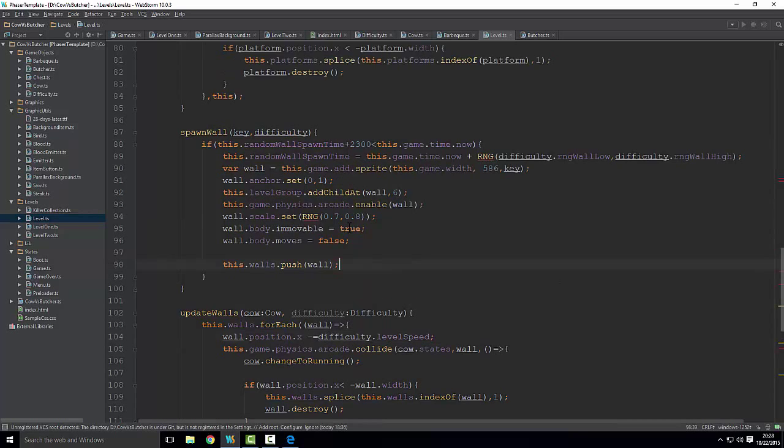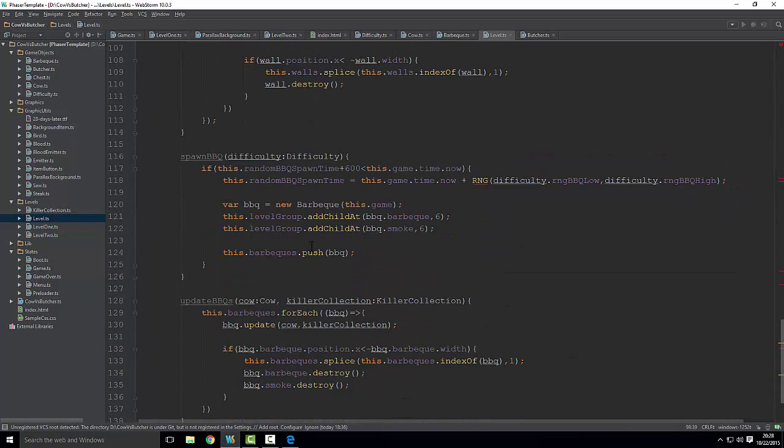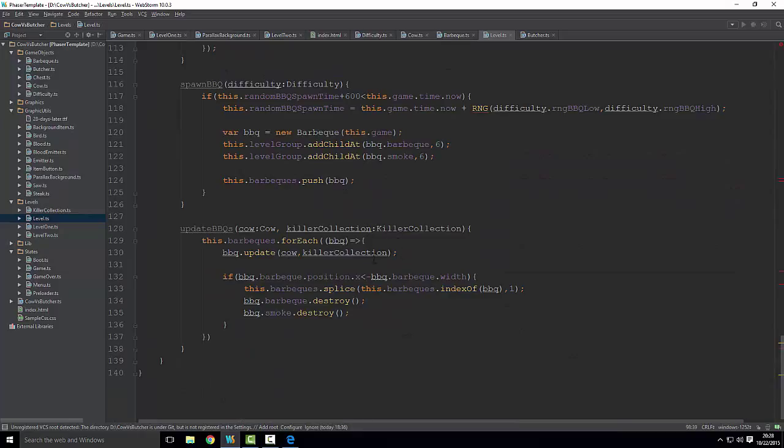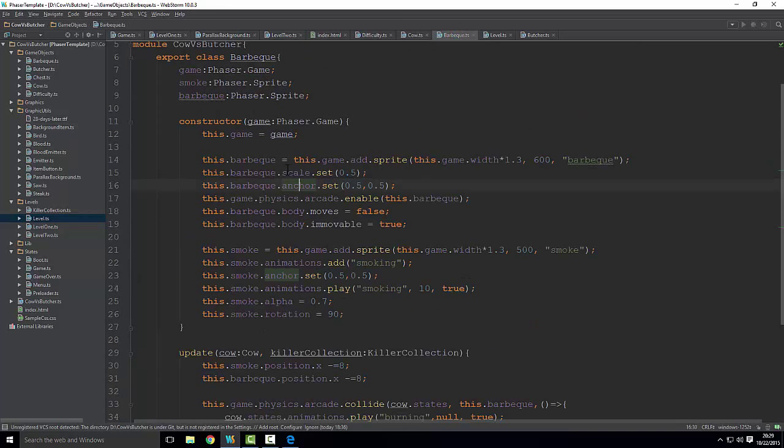And since I've done it here, I should do it for the barbecue as well. But for the barbecue, where do we create it? We create it here. And here I can just give it a speed inside the class, which is something that makes me really happy. So in the constructor we give speed.